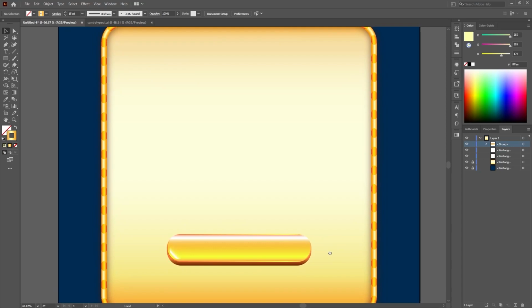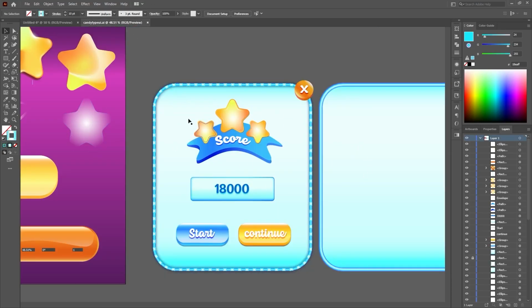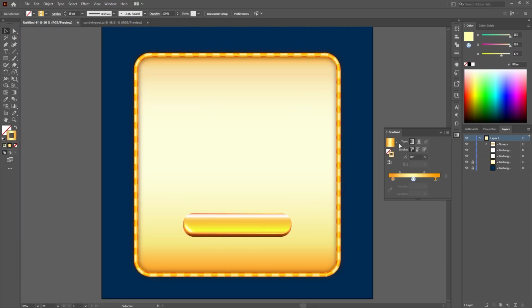So this is how you can create game UI elements using the gradient tool in Illustrator. You can create assets like these easily using only this gradient tool. There are so many options here.